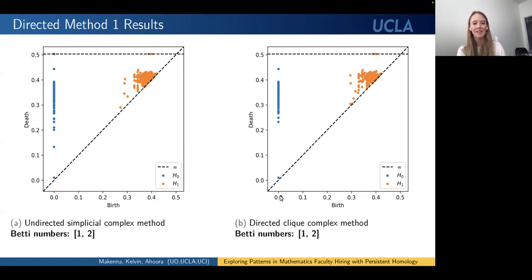You're not seeing much of a difference when we add in this directed information, because all of the cycles in the undirected version turn out to be this directed type once you apply this in the directed case. So this is still ongoing work and just a fun undergraduate data analysis project at this point, but the students are going to continue to pursue this project and see if we can find other interesting trends in this data.